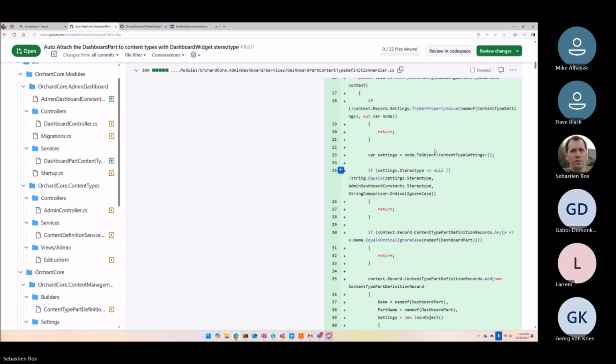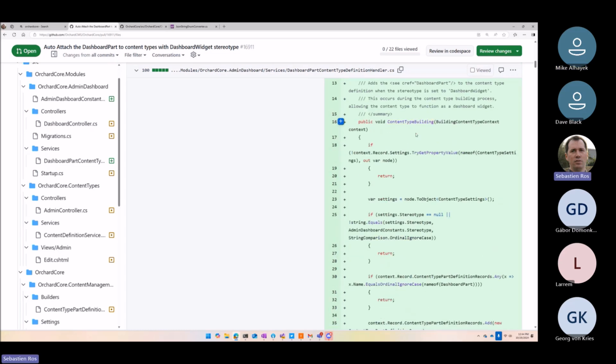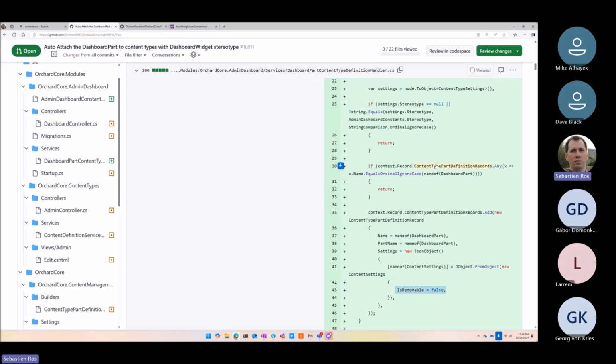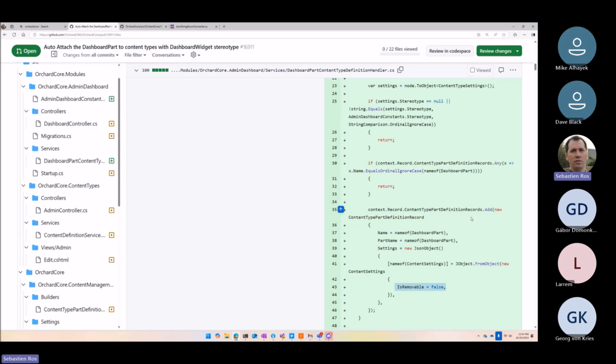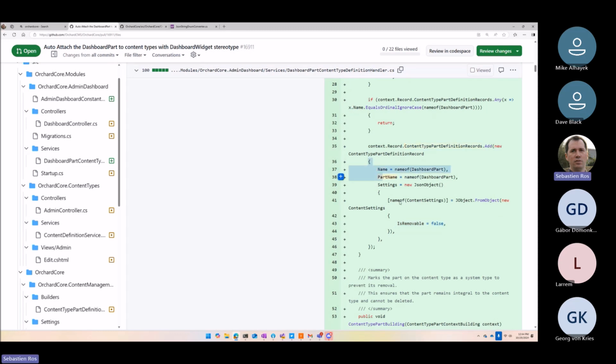Well, we are on the type, and we say add a content type part definition record. So this record, when applied, will have the settings just for this type.